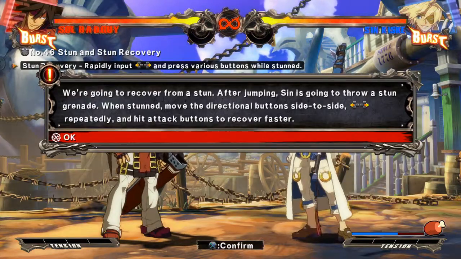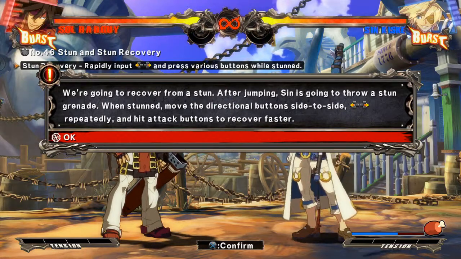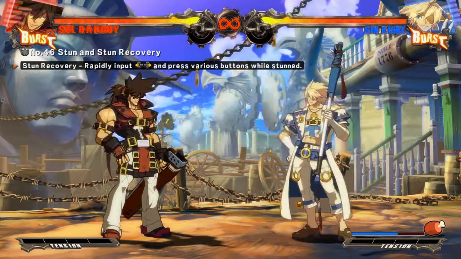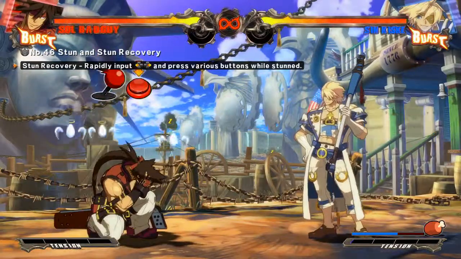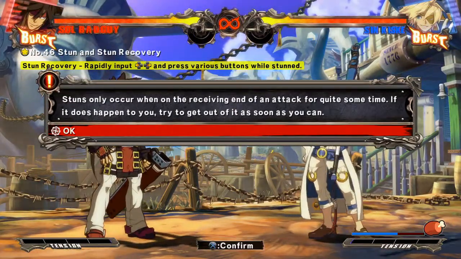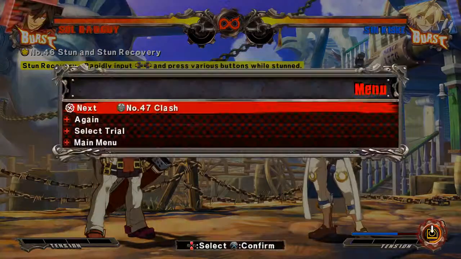We're going to recover from a stun. After jumping, Sin is going to throw a stun grenade. When stunned, move the directional buttons from side to side repeatedly and hit attack buttons to recover faster. Here! Piece of cake! Stun only occurs when you're on the receiving end of attacks for quite some time. If it does happen to you, try to get out of it as soon as you can.